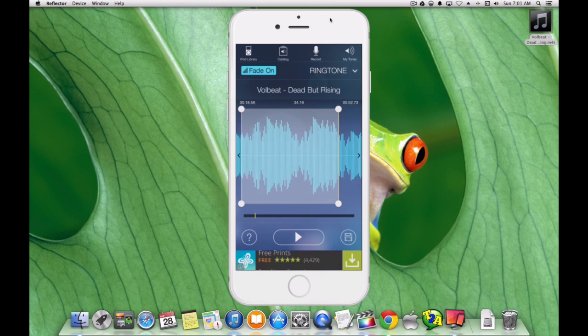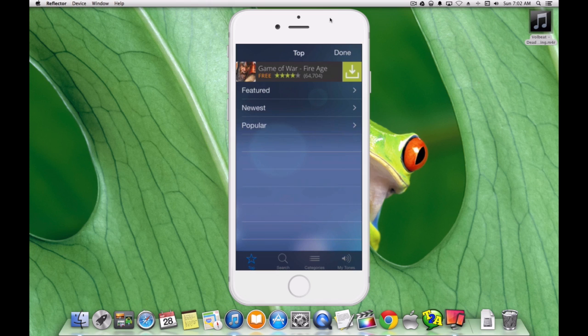It allows you to pick a song from your iTunes library, not your shared library, and pick a section of that song to use as a ringtone. So once you've picked it, you can play it and save it through the button on the bottom right here. And there are also other songs you can check out.